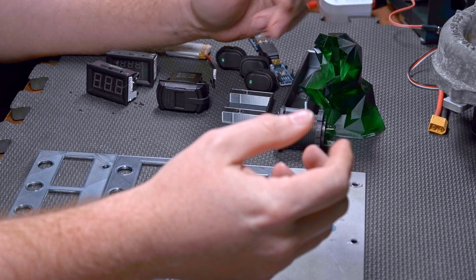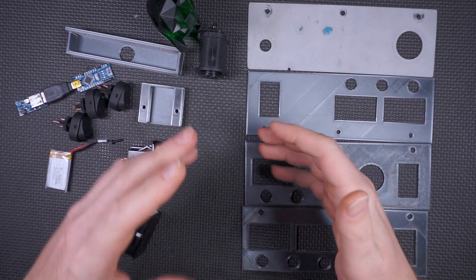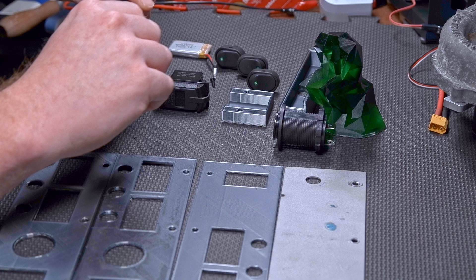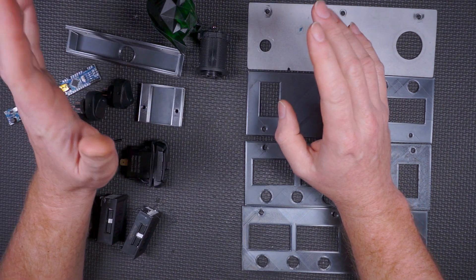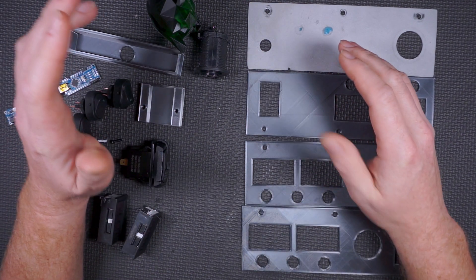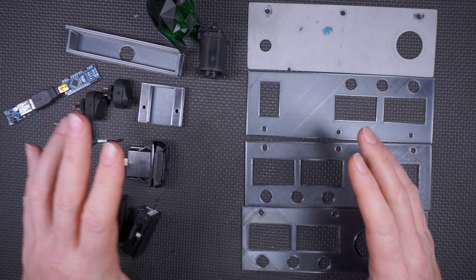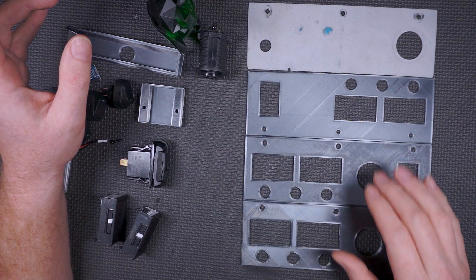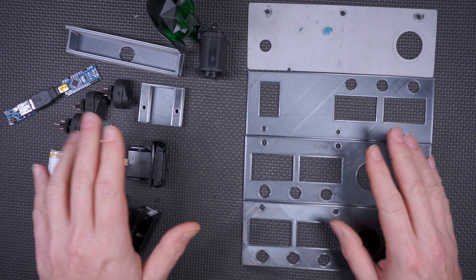The stuff I need to make is fairly easy for me to model. I'm not big into software — as you learned from a previous video where we programmed an Arduino Nano, that is kind of my weak link. There is a YouTube channel called Stuff Made Here — that guy exploded onto the scene in March 2020, his views have just exploded simply because the guy is a genius. He makes me feel dumb. He's a software engineer, and software engineers are the wizards of our time — they're the ones who can make the machines dance.